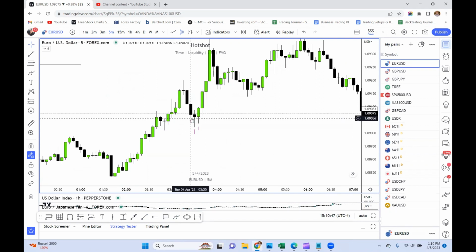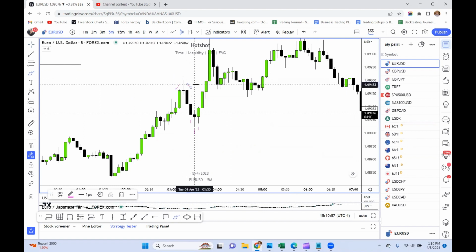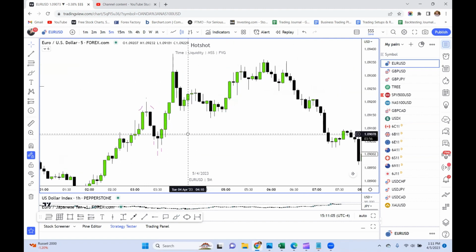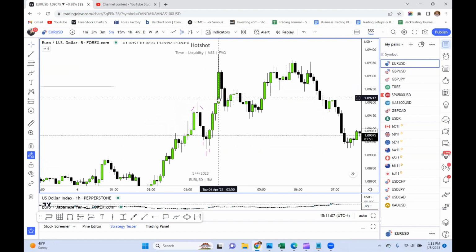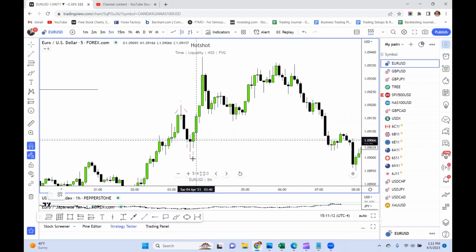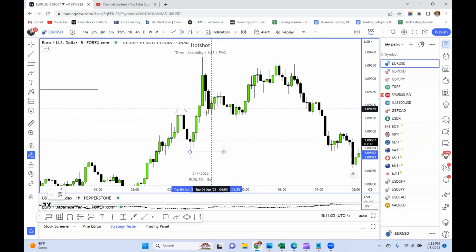This wick to the left and this wick to the right were both higher. They were both higher lows, right? So this wick was higher than this wick, and this wick was higher than this wick. This is a swing. Same right here. See how this was lower than this and this was lower than this? This is a swing high. This is a swing low. So you want to pay attention to that after a run of liquidity. After that run of liquidity, you want to look, where's the most recent swing point? It was right here. Now, where's the most recent swing point after the run of liquidity? It's down here.